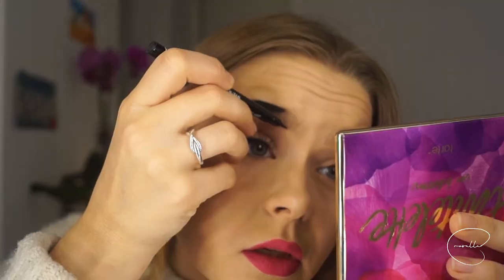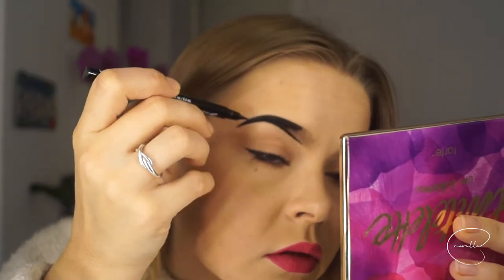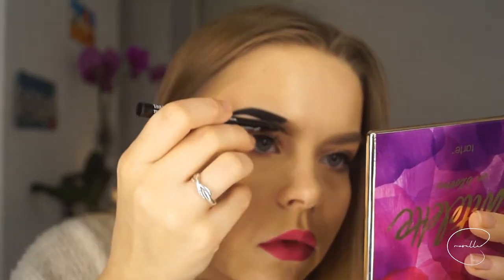If I do it like this, then the bottom part is going to touch where I don't want it to touch. Then I'm going to have blocks. Well, I already am going to have blocks on my eyebrows. In some of the pictures, some of them have really block eyebrows, but I don't really want to do that because it's just not me. Oh, it's getting really stiff. So I'm just going to do a few really cartoonish lines and just fade it out, or try to fade it out.